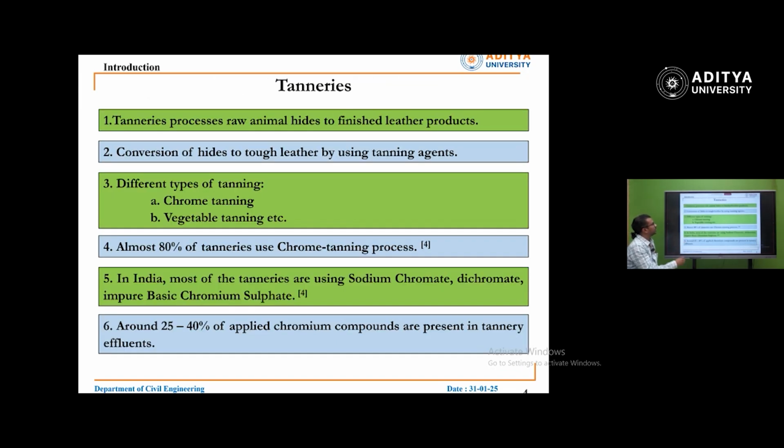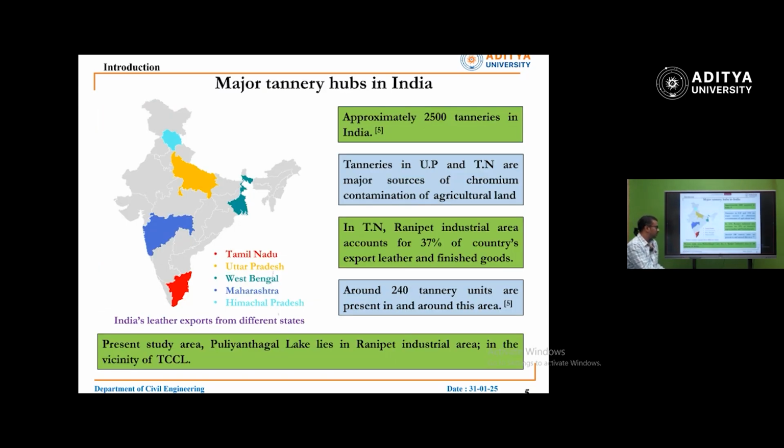As you can check, the problem with the tanneries is they generally process the hides. They make the hides stiff. In that process, there are different types of processes, natural and artificial. Natural processes use the dyes which are extracted from the bark of trees as an ingredient. But most of the industries prefer chemical treatment because it is comparatively cheaper. So 80% of the tanneries generally go for chrome tanning. The problem with tanning is, once you apply the tanning agent, almost up to 40% can be discharged as waste. This slide we have discussed already.